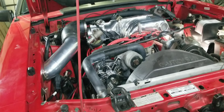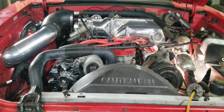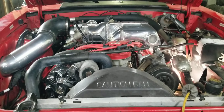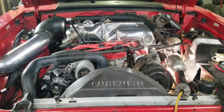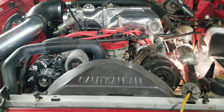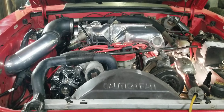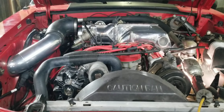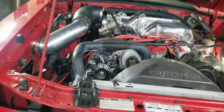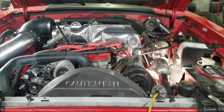The big tube shorties — it goes back to what we were talking about before in previous videos, where things may look like they flow well and you may assume they flow well, but when you actually test them in a controlled situation, you'll find out the truth. Once the customer told me what kind of headers the mechanic suggested, I told the customer, 'Listen, those headers are going to hurt your horsepower.' We've tested and ported those headers before, so we know this firsthand. Lamont got the passenger side header off and I got it set up on the flow bench to see what it does.